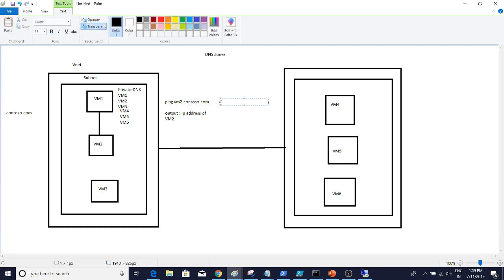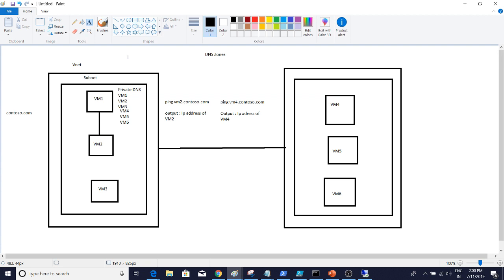That means if you want to ping vm4.contoso.com, since the A record is already there within the Azure private DNS, the output will contain the IP address of VM4, right?